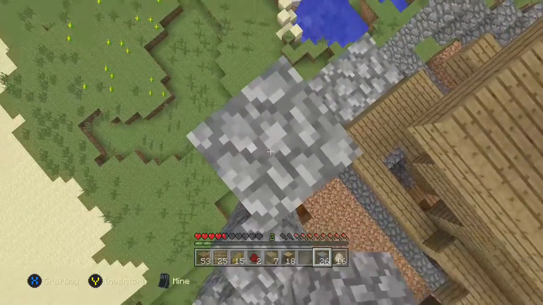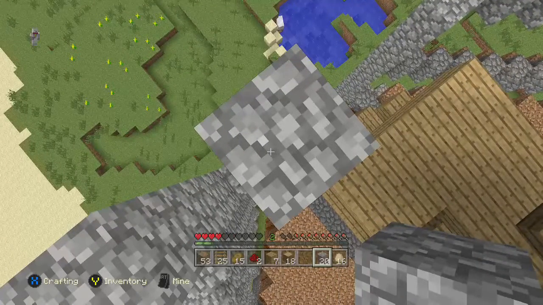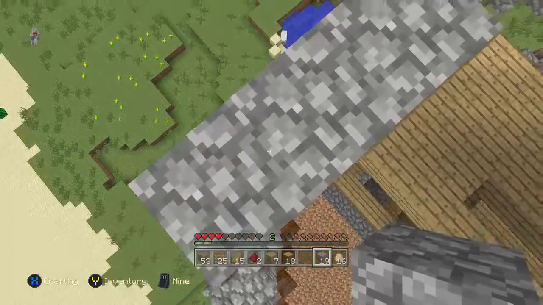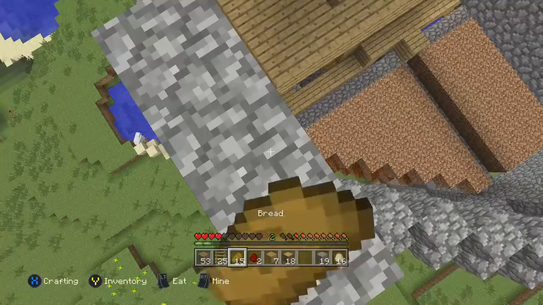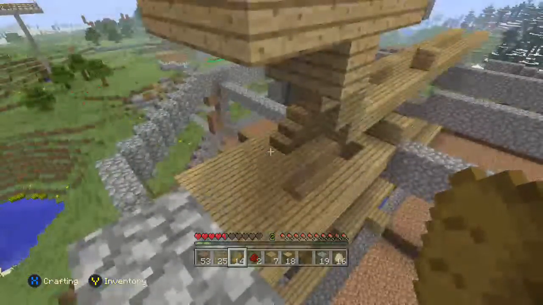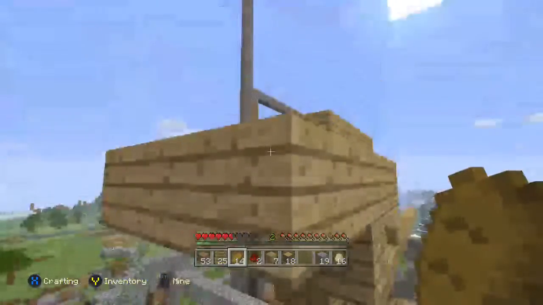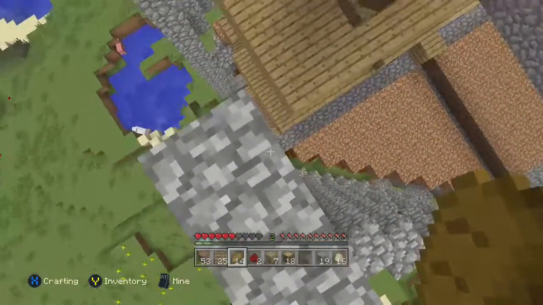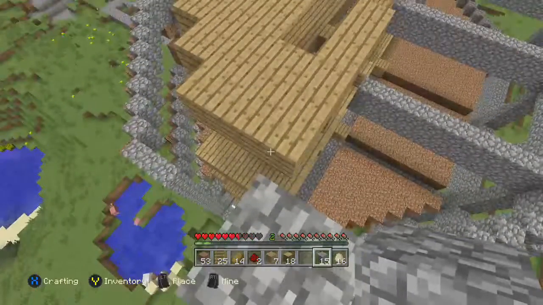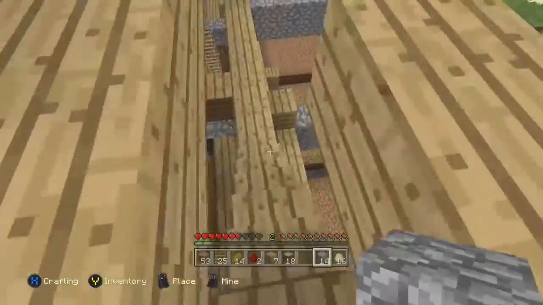Okay, so now we have 1, 2, 3, 4. 1, 2, 3, 4. Okay, and how likely is it that I'm going to die from being that close? Only one way to find out, right? Actually, I'm hoping that that's not bad. It shouldn't be, but 1, 2, 3, 4, 5. There we go. Okay, cool.